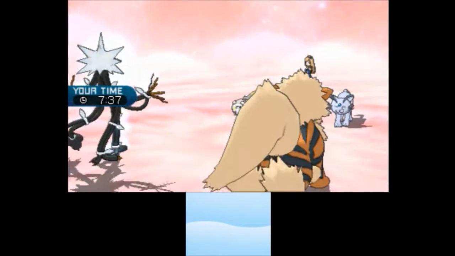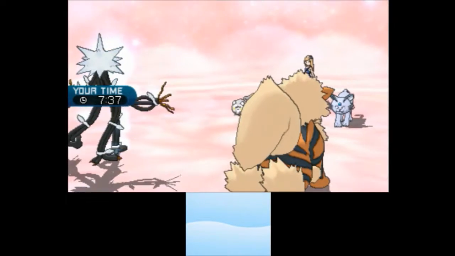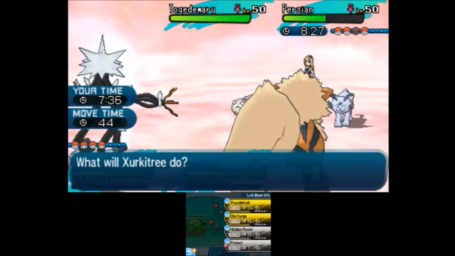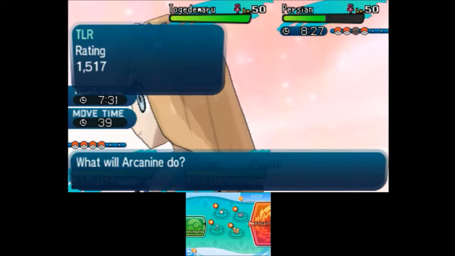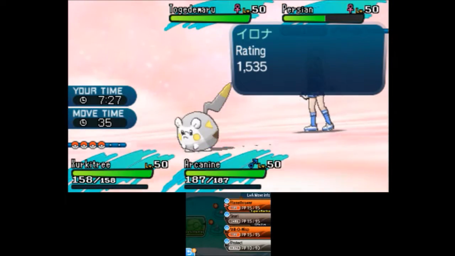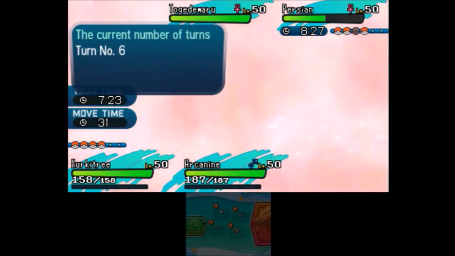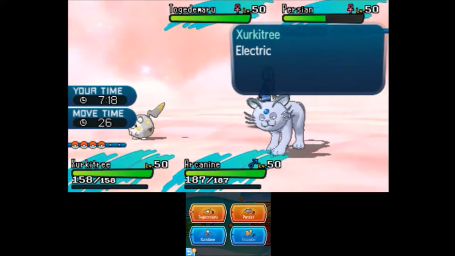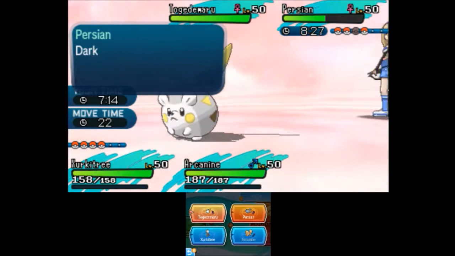So Togedemaru is going to go for Fake Out, and yep, we protect. Persian goes for Foul Play. Okay, cool. So now we know that it has Foul Play as its attack. Since we are at +1, actually no, the Persian is at +1 as well. So that's kind of a problem. Not too much though. I think we can probably Will-O-Wisp the Togedemaru. Her last Pokemon is Tapu Fini, which means Tapu Bulu should be able to clean up.